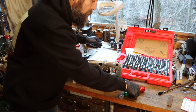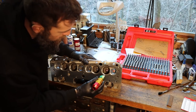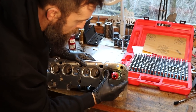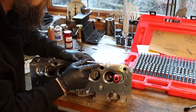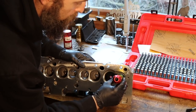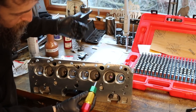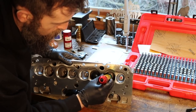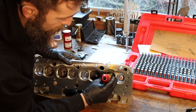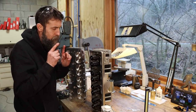And I'm just using my gauge pins to go down through here, check the size of the hole in these guides. I've already gone down through here once. I've got the 342 negative gauge pin in here, and it fits perfectly inside of each one of these. I'll just go ahead and tell you that they are very consistent, at least from one guide to the next. Got a really nice three-angle valve job on these.